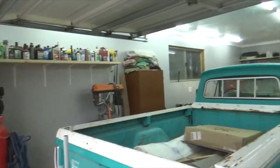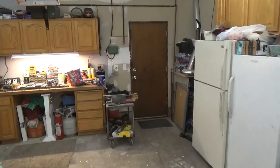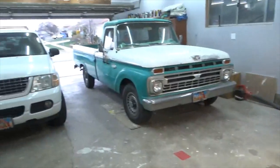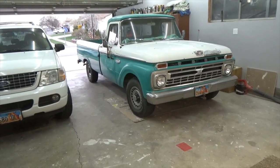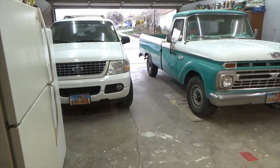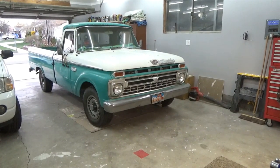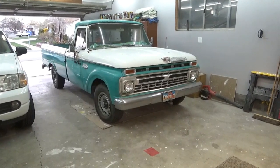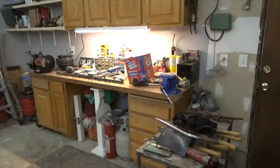Got the walls painted, got most of my trim up. Pretty cool. So this would have been a dream of my dad. In his whole life, I don't think he ever owned a home that had a garage. So he was a handy guy like me, changed his own oil and stuff. And if he'd had this garage, he'd have done a lot of great things too. But this would have been a dream of his as well, to have a shop, a garage, especially one heated where you could pull your stuff in and have it be warm.